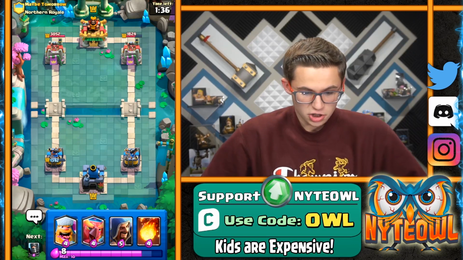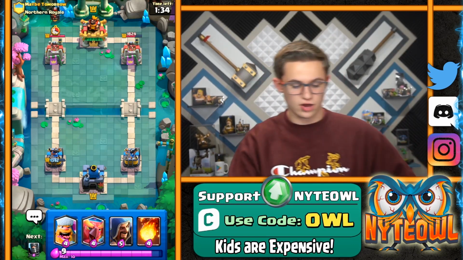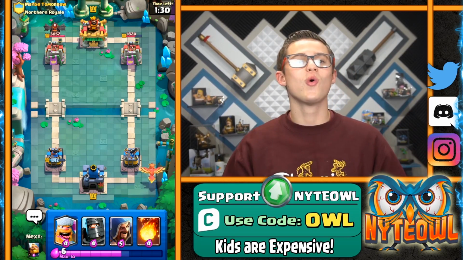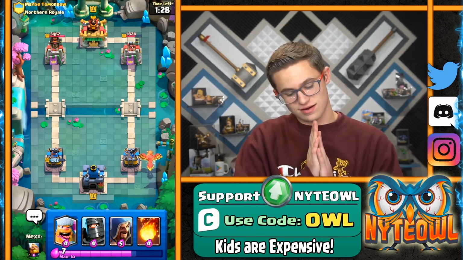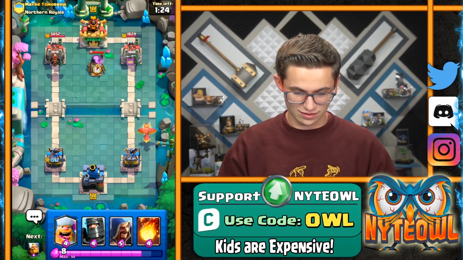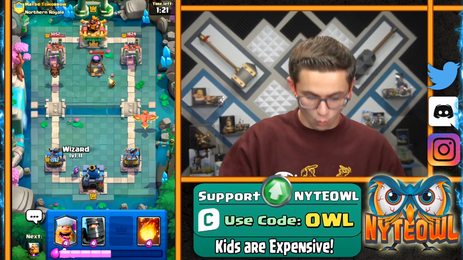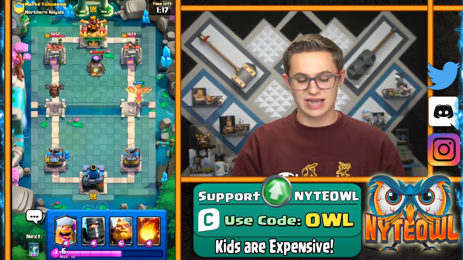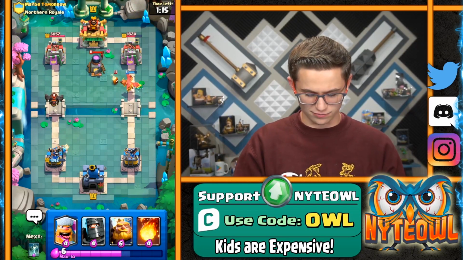Okay, we're just going to chill. It's fine. He wasted a lot of elixir. It's fine. I'm going to go Phoenix other lane. Oh, never mind. My only air-supported troop. I guess Wizard, too. But one of my only air-supported troops, and I placed it down other lane. Because I am just so smart.